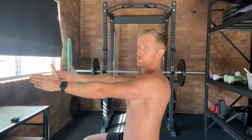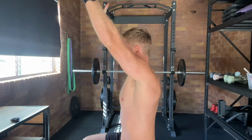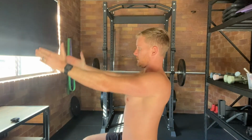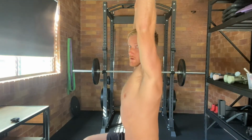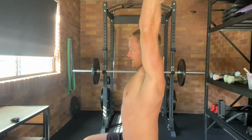All right, next one we're going to do is going to go hands out in front, and from here we're going to take our hands straight over our head and see how high we can get our arms. So we're going to go from here through to here. And again, you'll notice I'm not extending through my lower back, I'm keeping a nice neutral lower back. And we want to be able to ideally get our hands straight to 180 degrees.